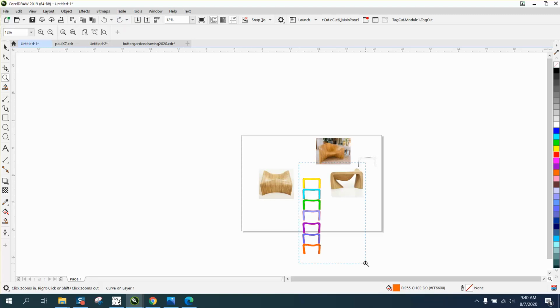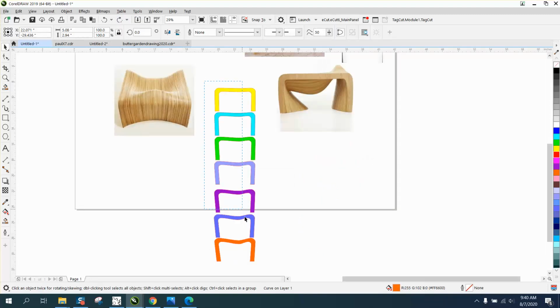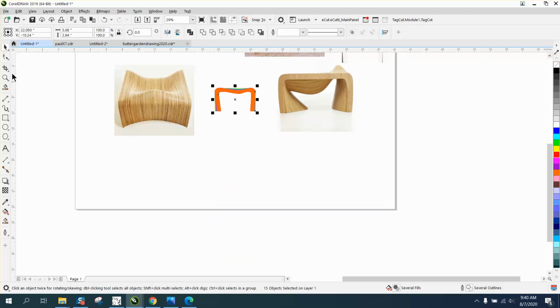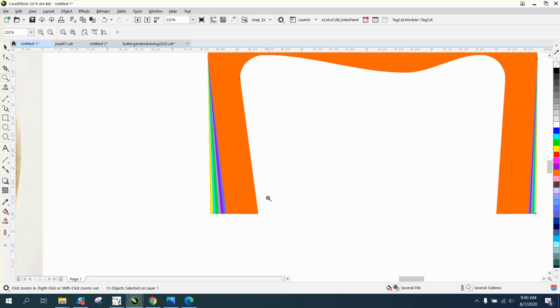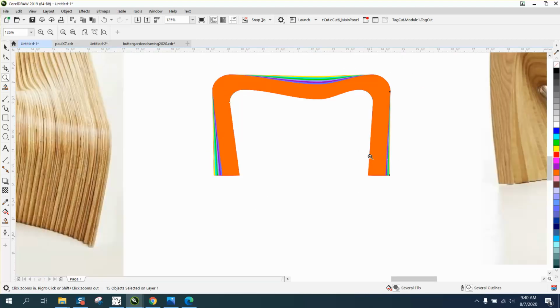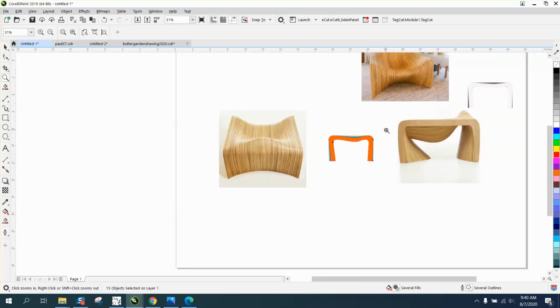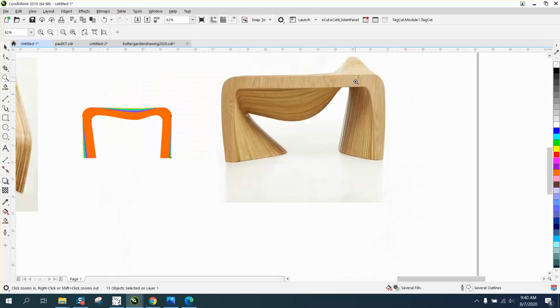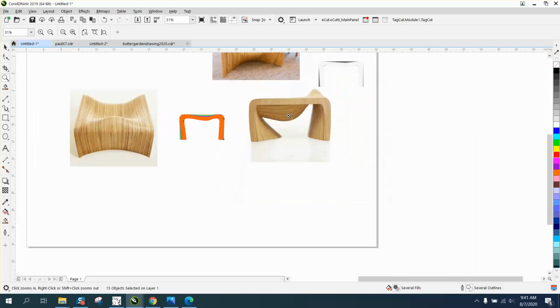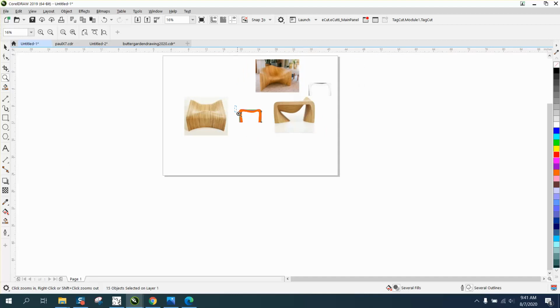Let's put them in the center of the page one more time. And like I said, I would start curving them in, hit P, put them in the center of the page. And I'd have some curves to the legs so they wouldn't just be straight down. But this is where you're going to find out if you're an artist, and I'm really not. But you can see they just took nodes and raised them up, and at the same time, they lowered them down quite a bit. I might make a second video and see how drastic that would really look. Anyway, I hope that helped them a little bit.